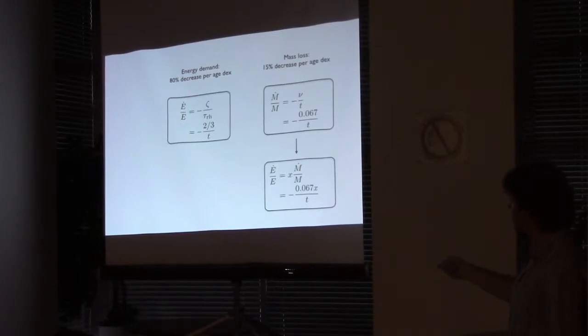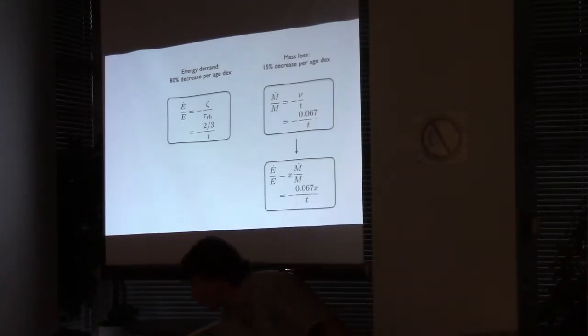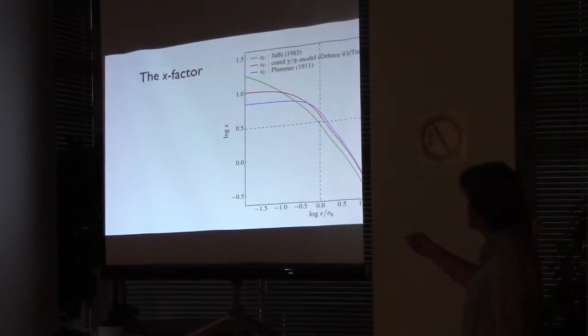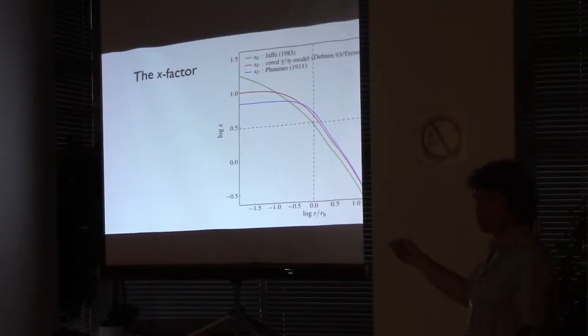So it's simply this. It is in one model, because the relaxation time becomes a function of time. This fraction of change of energy is about 2/3 per unit log x. Now, it happens that the energy evolution gives rise to a mass evolution, which is a very small power of time, 15% per dex of mass. But it's the same functional form.